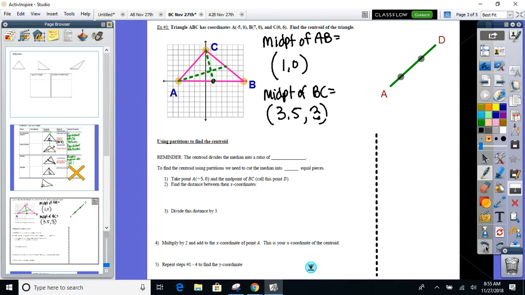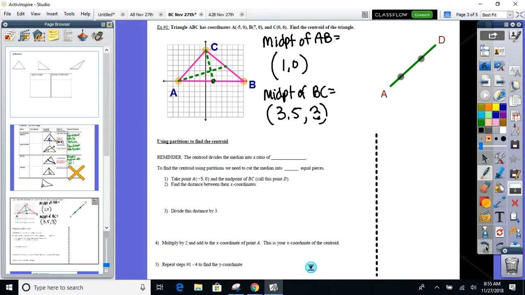All right, so we need another way, and that's today, how algebraically you can find this centroid. We're going to find it using what we call partitions. Dividing a line segment into so many congruent parts. So everyone ready to go? All set with your median. All right. Now, how can I do this using this thing called partitions?